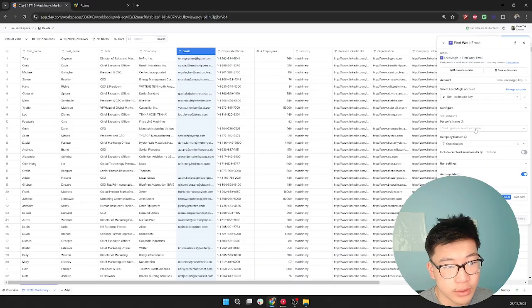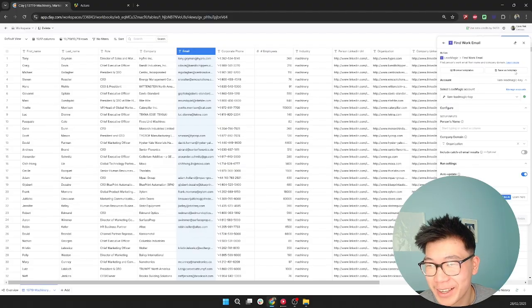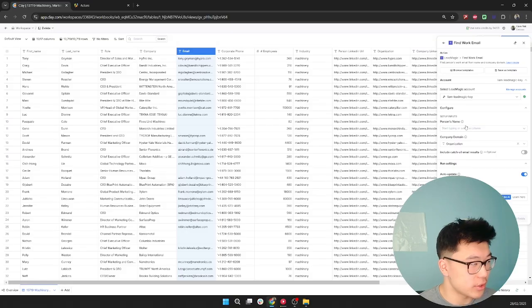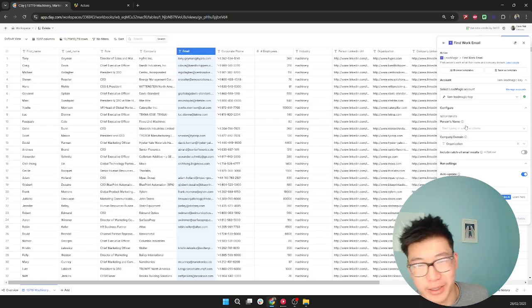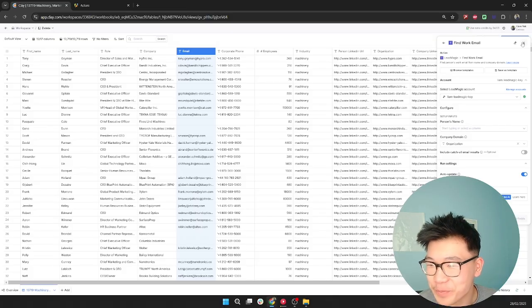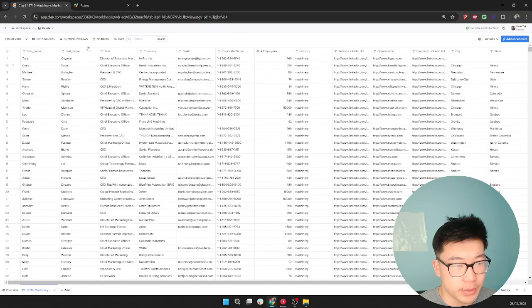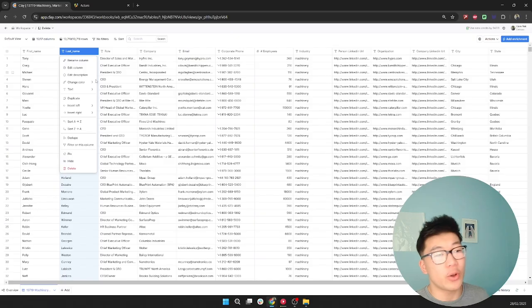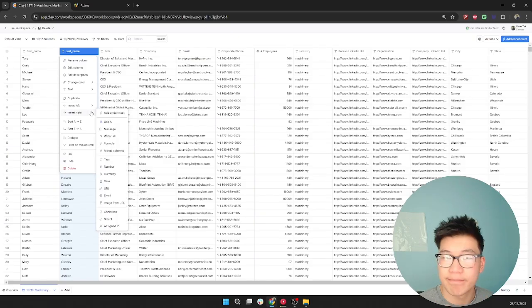If I come into this, okay, this is actually a good example. I forgot about this. I do this so often, I forget about it. So, to set up LeadMagic to find a work email, this is part of the learning process. Looking at this, merge columns is one of them, and this is leading me perfectly in. So we need a person's name and a company domain, right? And I need a full name for this person.